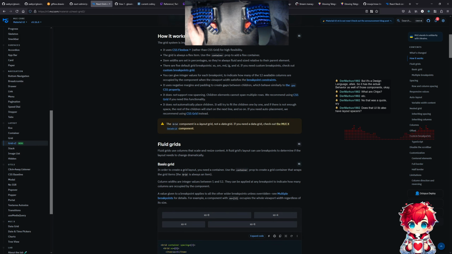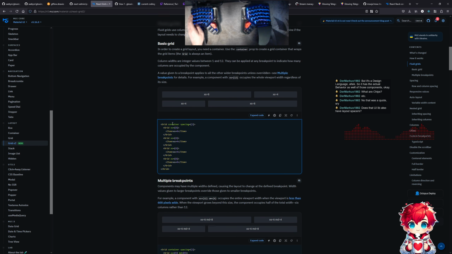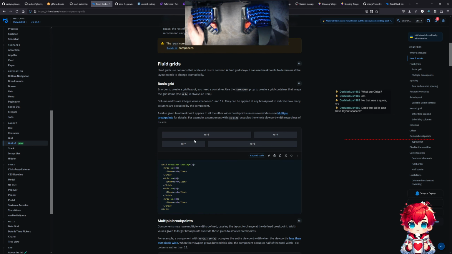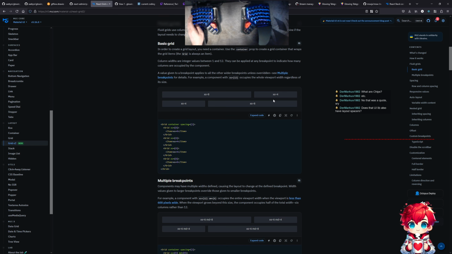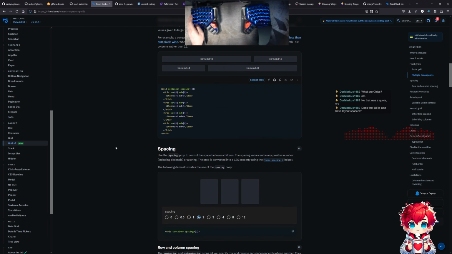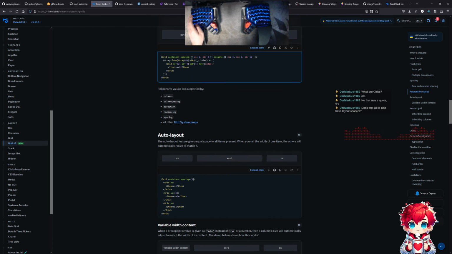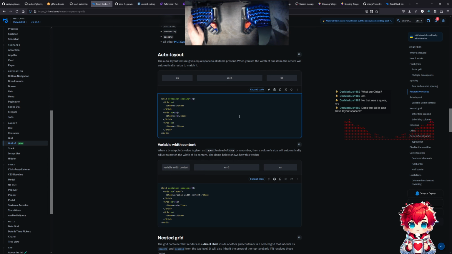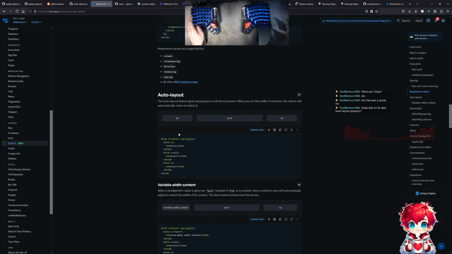Oh, interesting. So the new grid component uses Flexbox instead of grid. And then you still use container, grid, and item, huh? So if you want this kind of layout, you do this kind of markup. And then you have different breakpoints and spacing, row and column spacing, responsiveness, and auto layouts, and all of the things. To answer the question, yes, because I looked into Android Studio once, Views were way too complicated for me. I can handle layout components within Godot though.